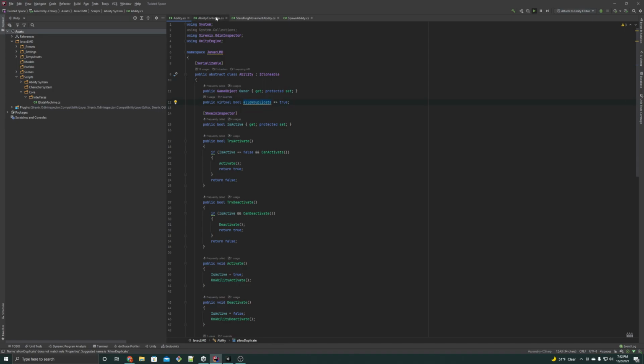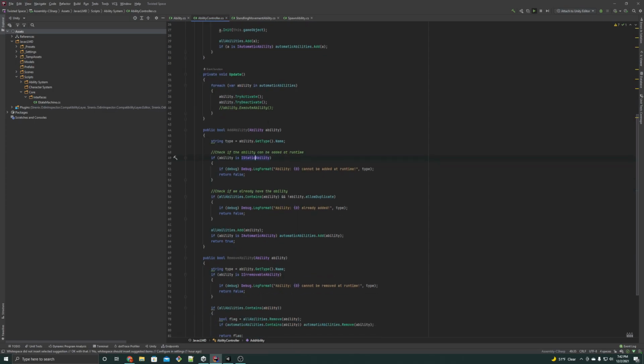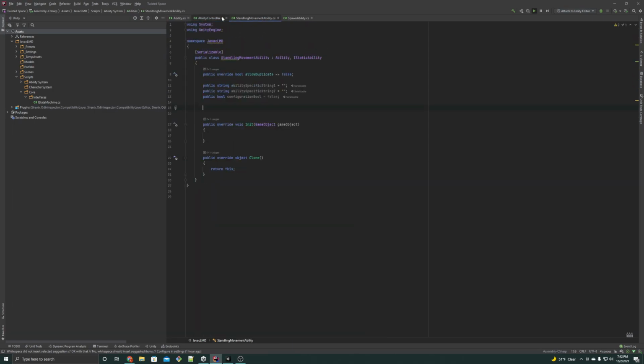But at this point, I don't see much use for it besides abilities that will trigger character movement states. Because I'm going to use a finite state system or state machine to control the character's movement. That's the purpose for this.